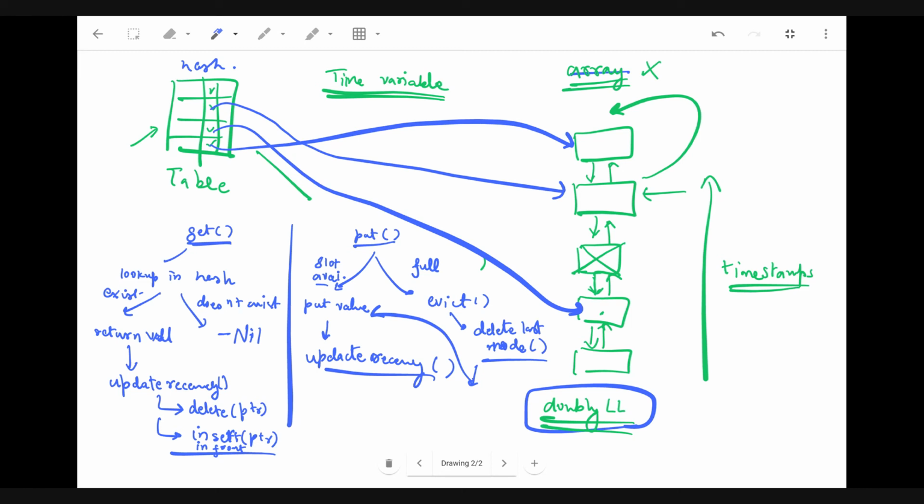We have actually made another video where we discuss how we evolve to such questions, how our thinking is, and we also discuss the other forms of caches, like most frequently used cache, or a cache where you want to evict the most sizable data, a key which takes the maximum space in your cache. Maybe you want to evict that because you want to free up your cache to get some other key. So we discussed those in an analogous video. You can find that video on our channel. And now let's look at the code.